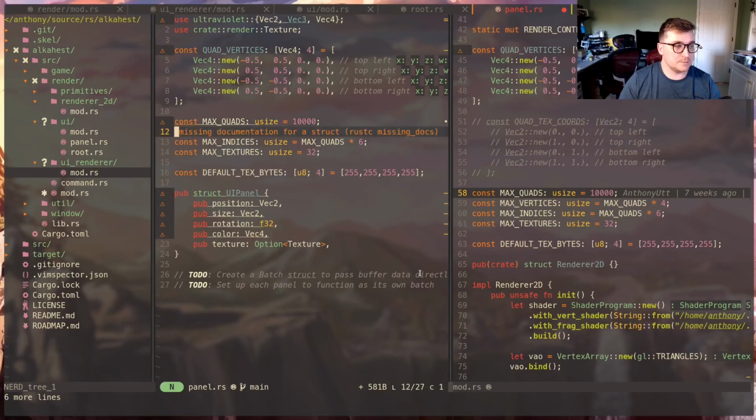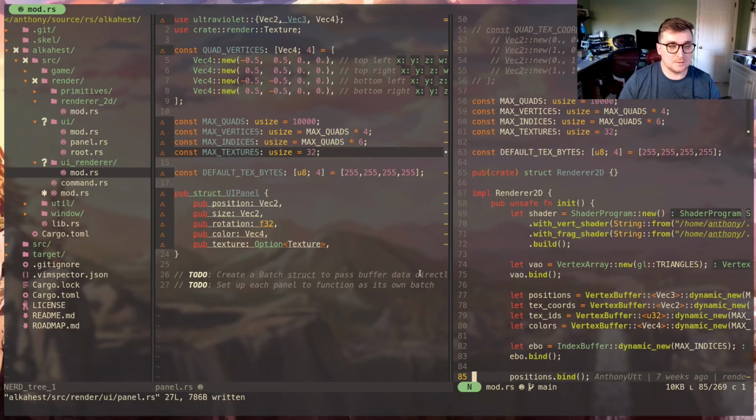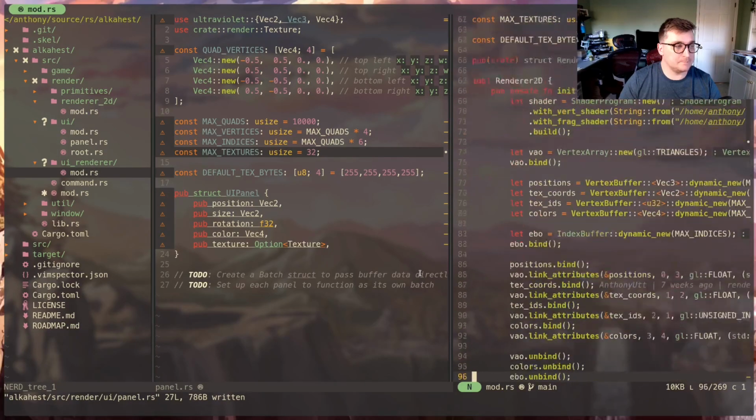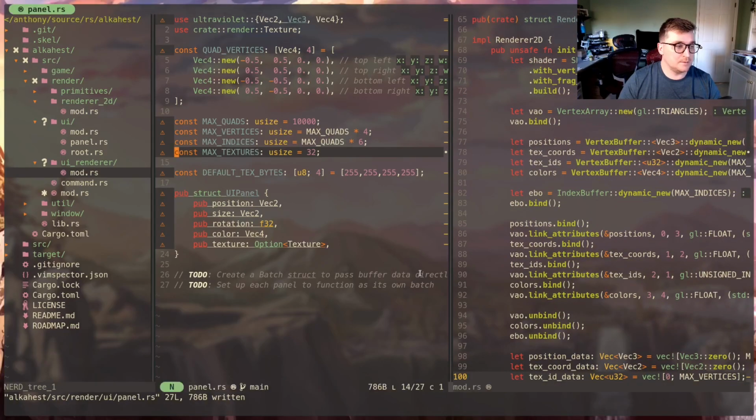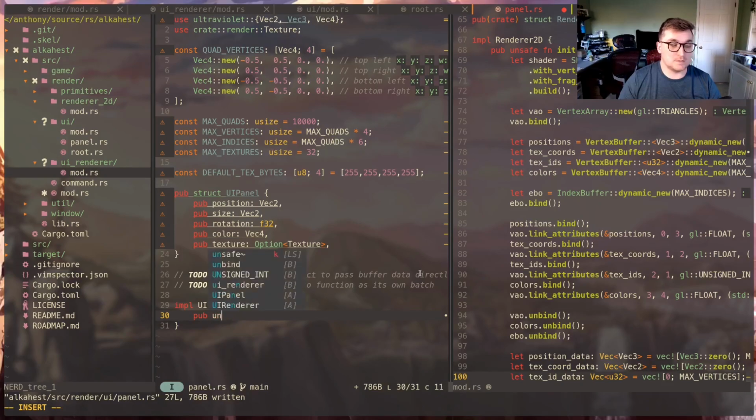Okay, there's our max quads, all of those things. Don't really care about the struct there. But yeah, okay, so now we're going to implement the UI renderer. Nope, this is UI panel. This is not going to be an unsafe function.